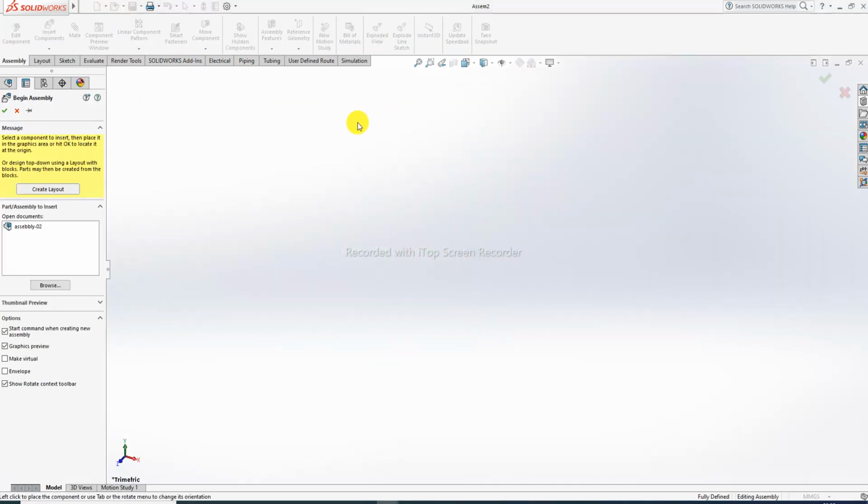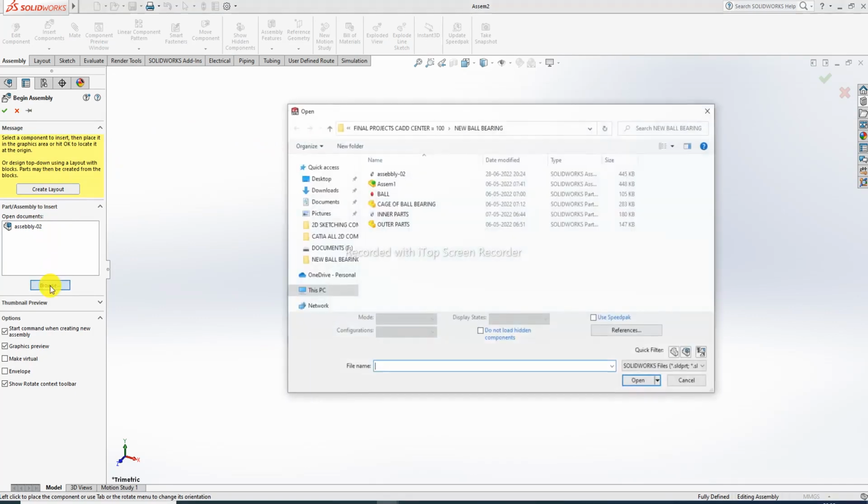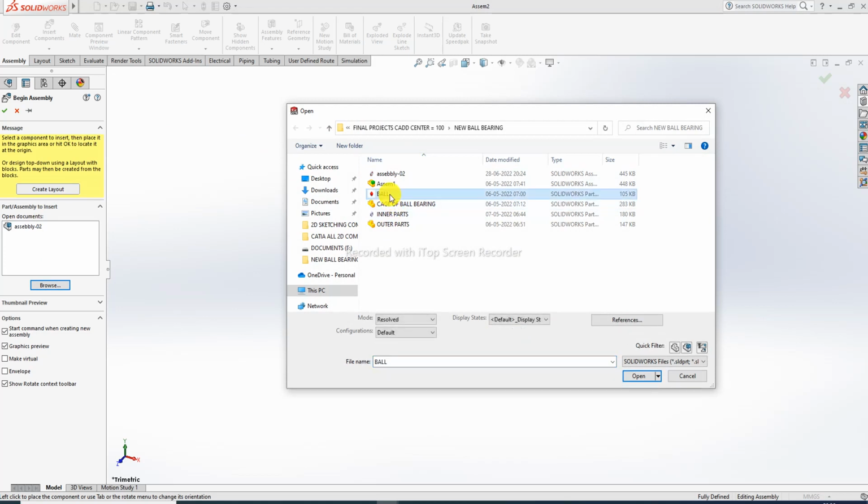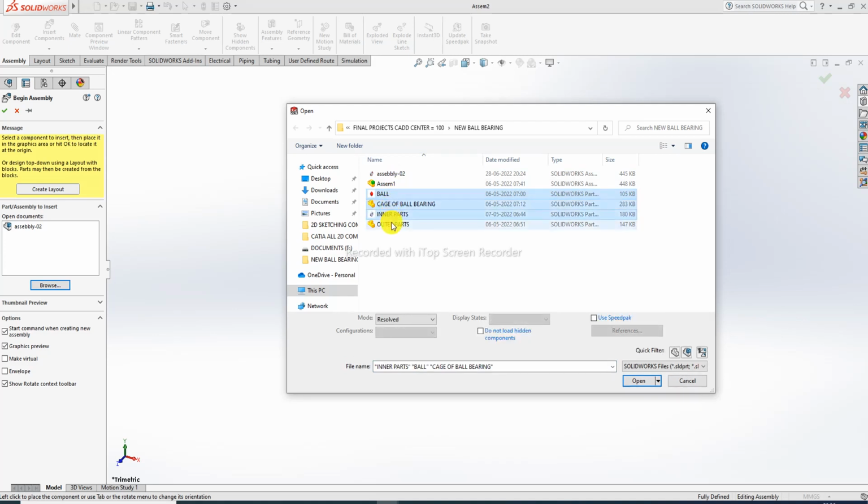This is the SolidWorks assembly interface, and all the parts are drawn one by one. Browse and open, and save all parts: first the ball, press control, second the case, third the inner part and outer part.